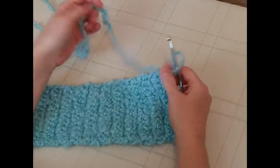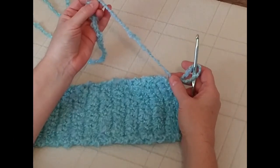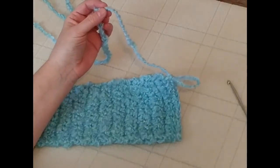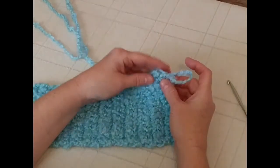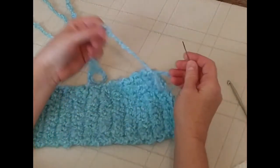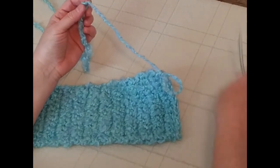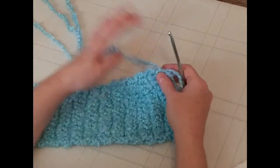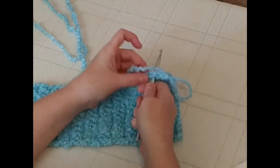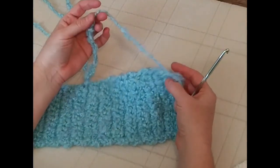We are just going to clip the yarn a little ways up, about 4 inches or so. And always when you snip the yarn, you just pull the loop on through and then use your yarn needle in order to weave the yarn back in on the other side. Now in this case, this kind of yarn, you may not use that yarn needle at all. You might just want to pull the yarn in and out of the scarf this way and just weave it in until the end is woven in.